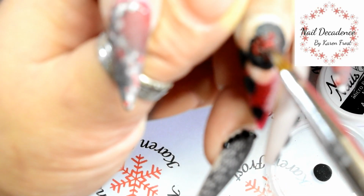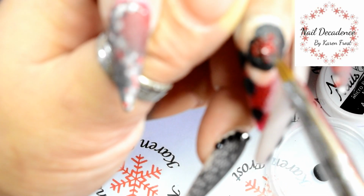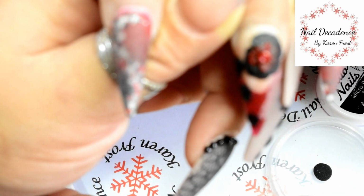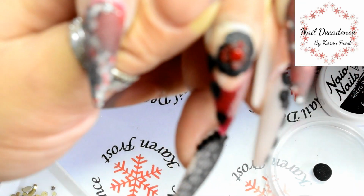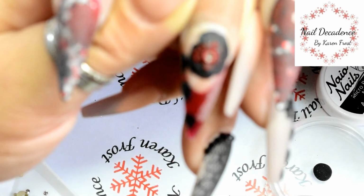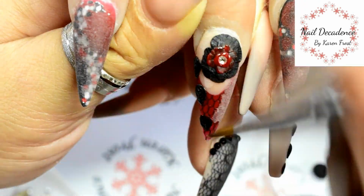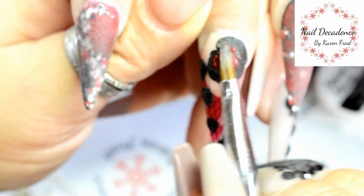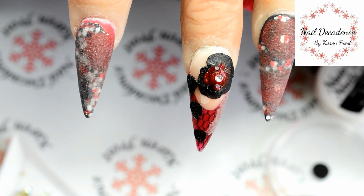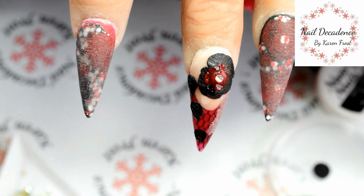This is the last bead. It's just a little bit of red. I'm so sorry that the camera is out of focus. It's on autofocus, and sometimes it focuses on the background instead of what I'm doing, and I'm really sorry, but literally all I did was put on a tiny bead of red. I didn't flatten it, just put it on, and then I stuck the crystal into it and then flattened it.